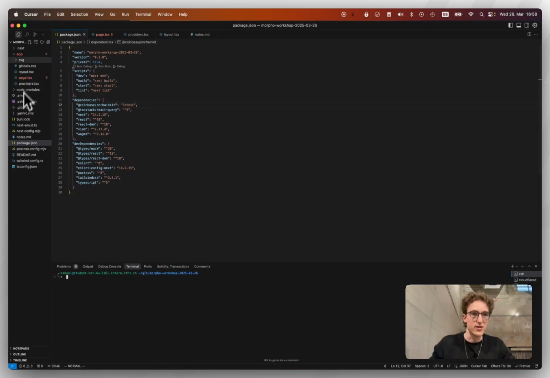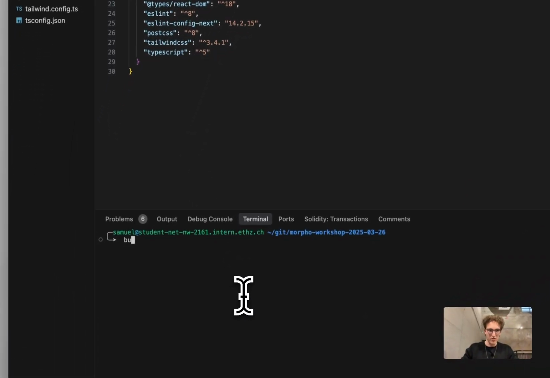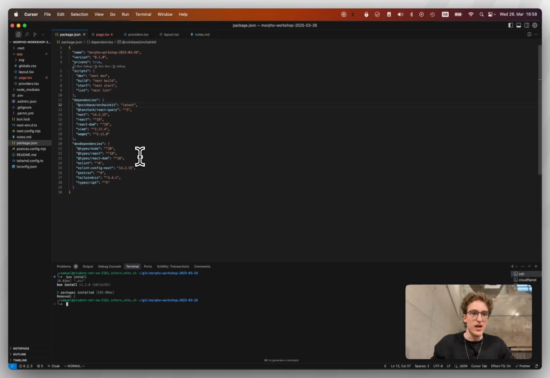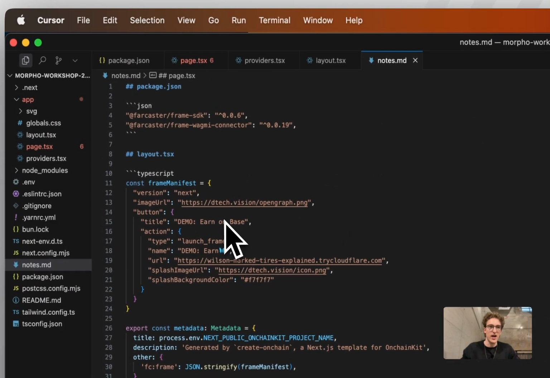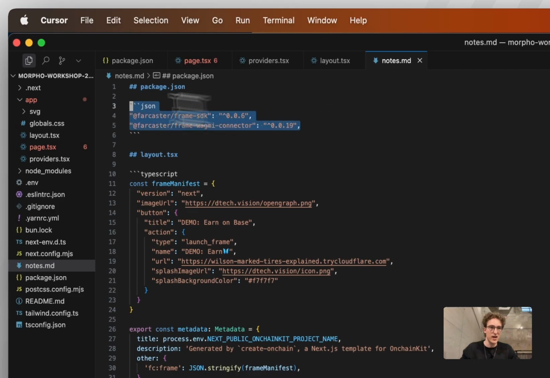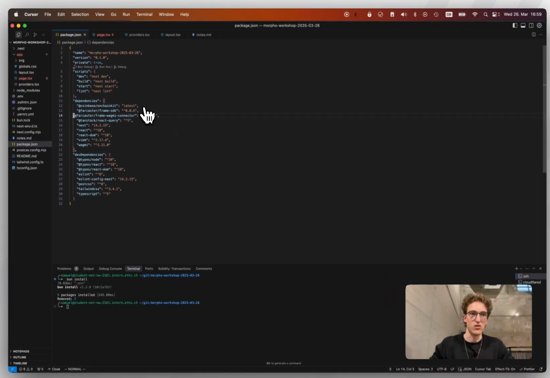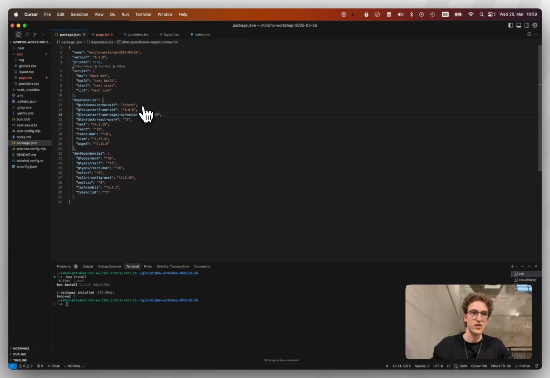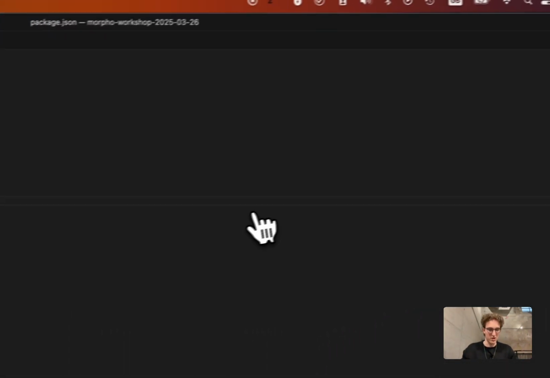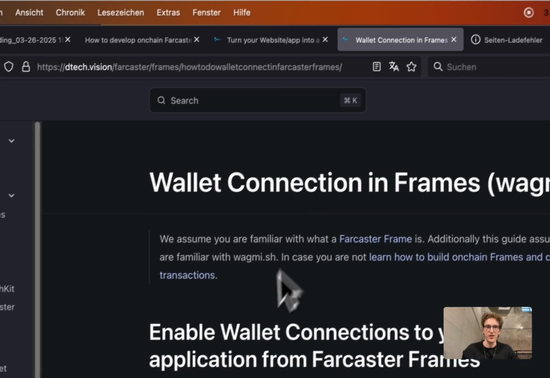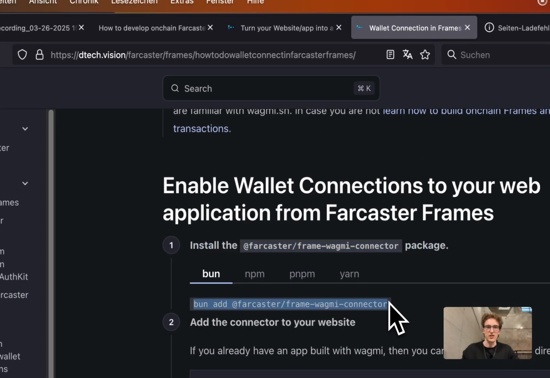So then you just cd into it, you get your little repository up, and the first thing we're going to do is install. So we're now installing dependencies, and we need to add 2 dependencies. We need to add the Farcaster Frame SDK and the Frame Wagmi connector. So we can either just install them in the terminal or add them into our little package.json and then install them, right? This is also mentioned if you go to the tutorials. This is also in here, right? To turn any website into a frame, we will get the dependency right here: Farcaster Frame SDK, and then for the wallet, we get the Farcaster Frame Wagmi connector.